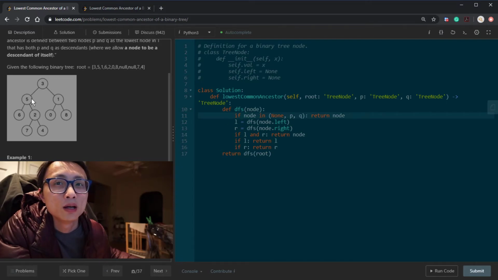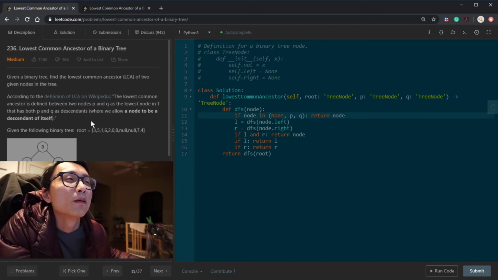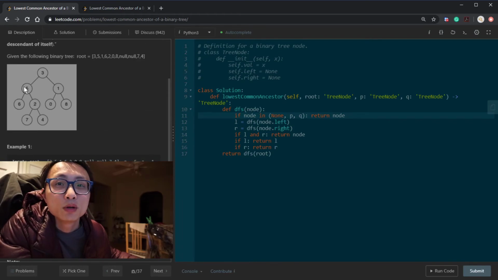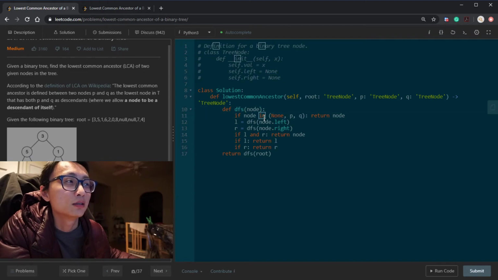So if myself is one of the nodes, I'm just going to report to my upstream that I'm one of the nodes that you're looking for. But if the other branch, in parallel to me, returns nothing to my upstream, then I'm the only one that's reporting to the root. I have something here, since I think the question says that P and Q are different and both exist. Since I'm the only one reporting I existed, I'm just going to be the LCA, because the other node, since it's not in the other branch, has to be a descendant of mine, and I'm pretty sure that the other node is in my branch.